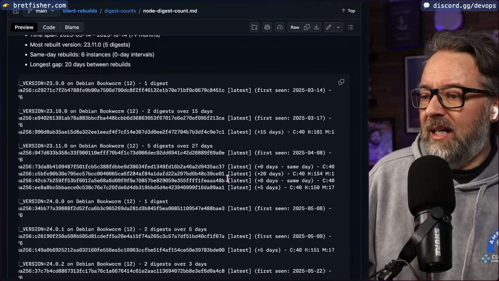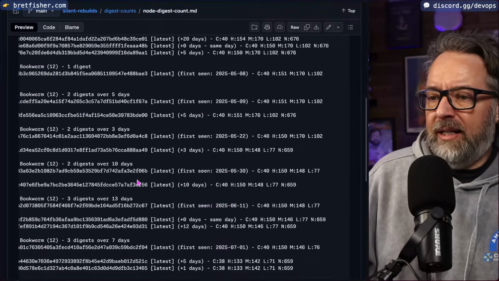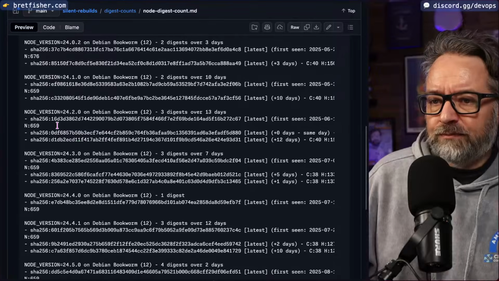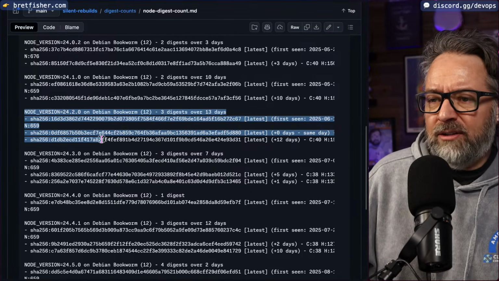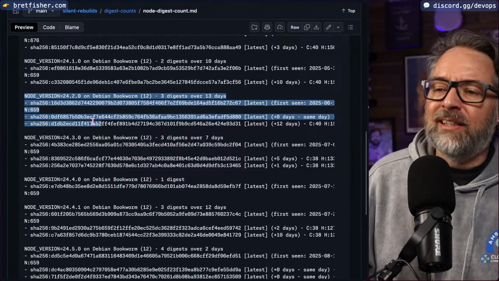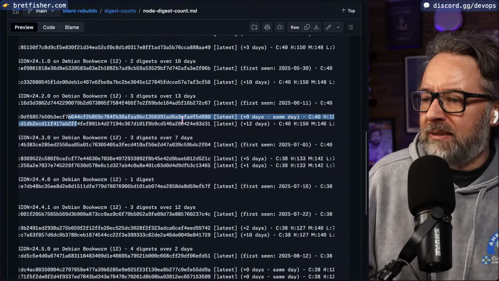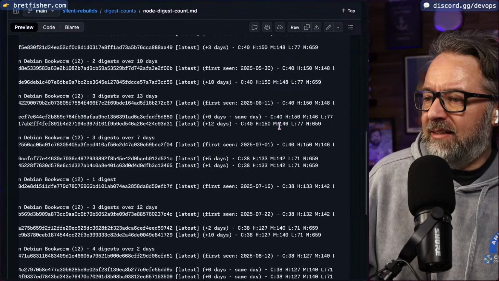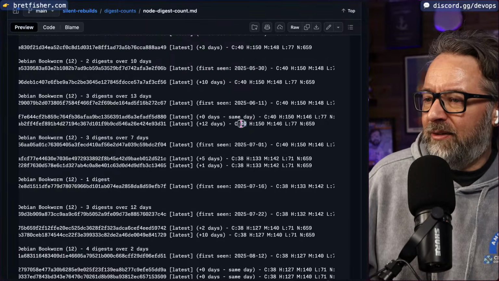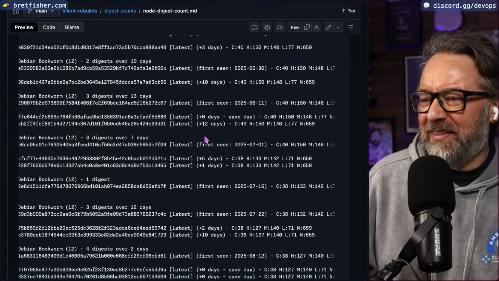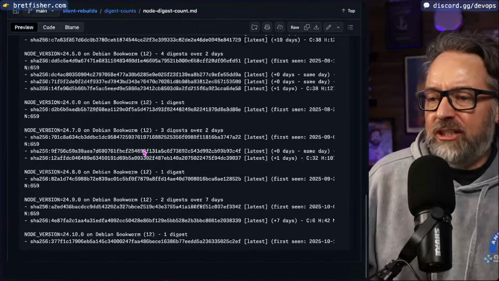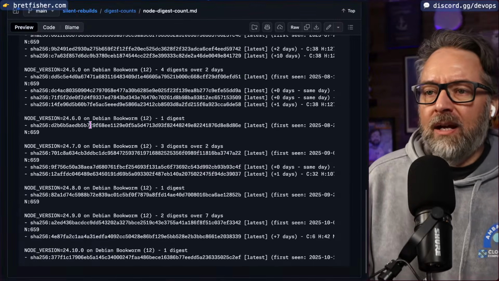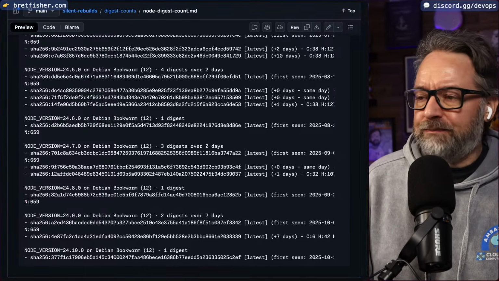More likely. Not always the case, but you can see here that a lot of these, like Node version 24.2, was rebuilt 3 times, or technically rebuilt twice over the first build. 3 total builds, 2 rebuilds. And yeah, the same 40 critical vulnerabilities existed in all 3 of them. So that's the thing, you just don't know what's going to happen. But that's the point, this stuff does happen.